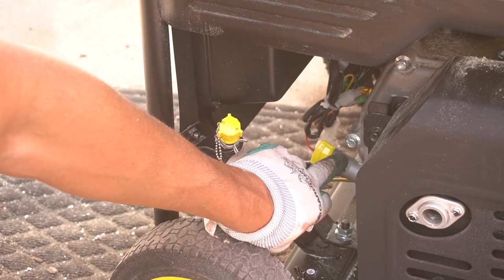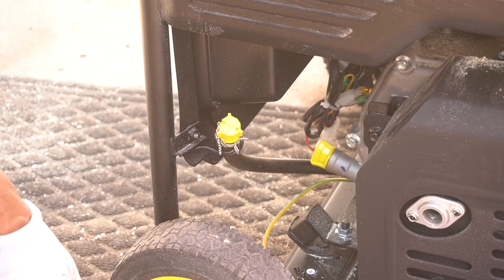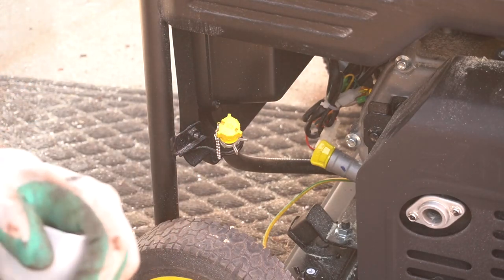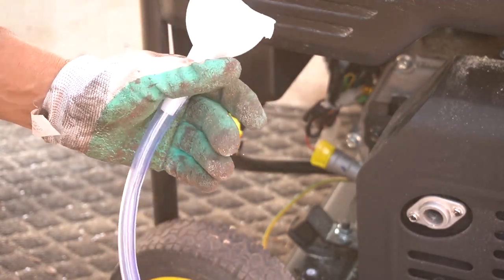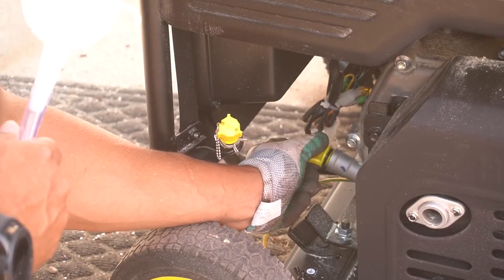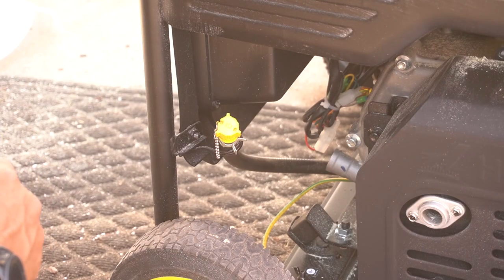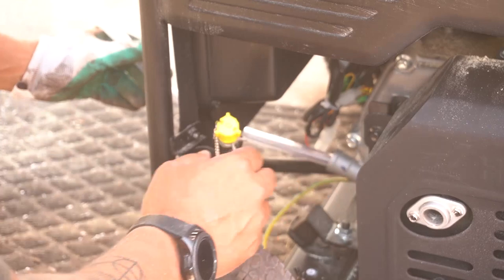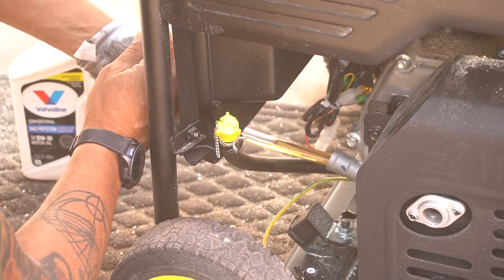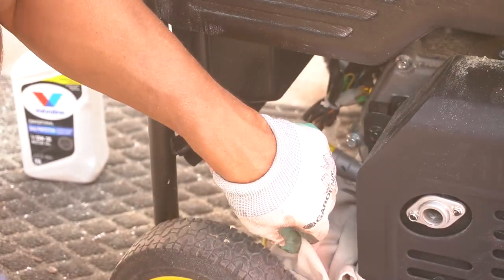Here's the dipstick for the oil and a little spout that comes off the engine right here, and then this is a drain for the oil — it's the lowest part. I guess theoretically you could fill it through there, but since I have this tube and funnel I'm just going to go ahead and pour my oil through the tube and the funnel. I'm making myself a little makeshift funnel, popping this off and keeping it close so I don't get it dirty. That's it for the oil.